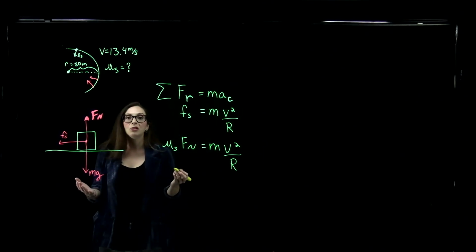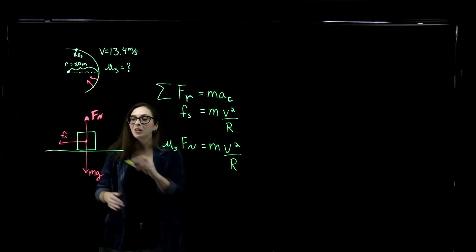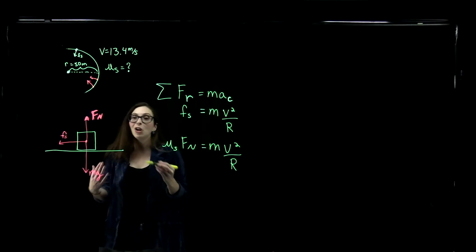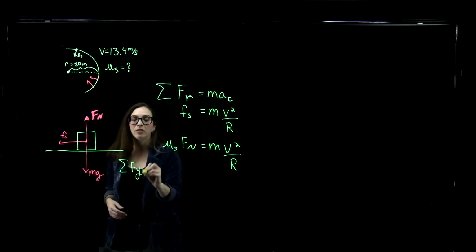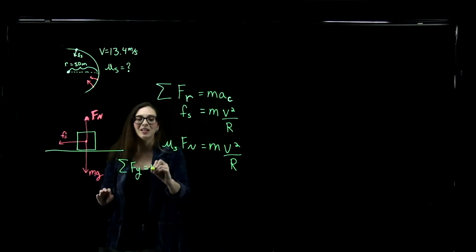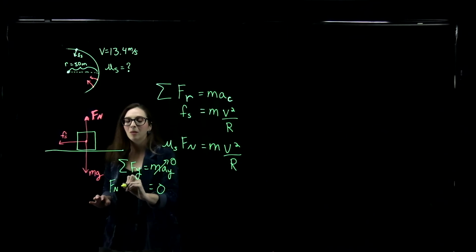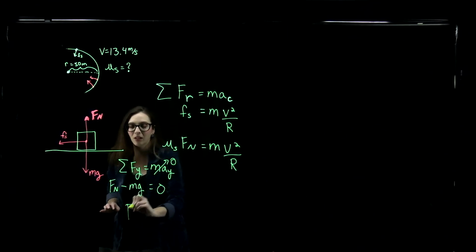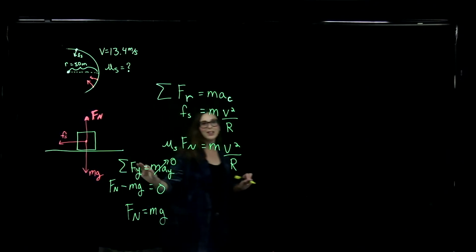Okay, so what's the normal force? Here we're on a flat surface, we're not on an incline, so the normal force is just equal to the mass times gravity. And you can always prove that to yourself when you're on a flat surface. These are our forces in the y direction, so if you do Newton's second law in the y direction, we're not accelerating in the y direction, so the sum of all the forces in the y direction has to equal mass times acceleration in the y. We're not accelerating in the y, so that's 0. Okay, so then we'll have the normal force minus the weight equals 0. So then this just tells us that the normal force must be equal to the mass times gravity. So you can always prove that to yourself.